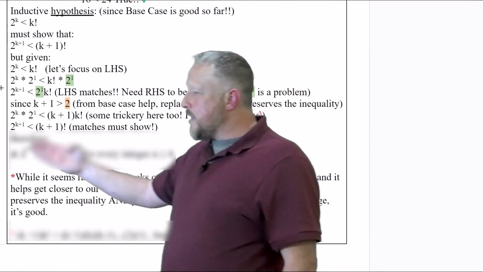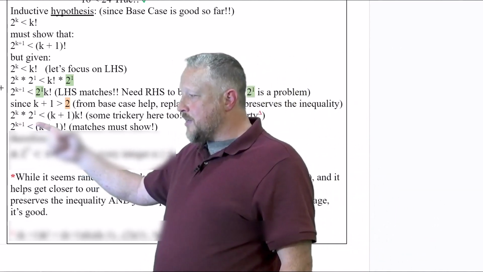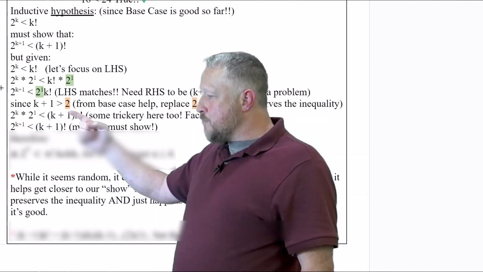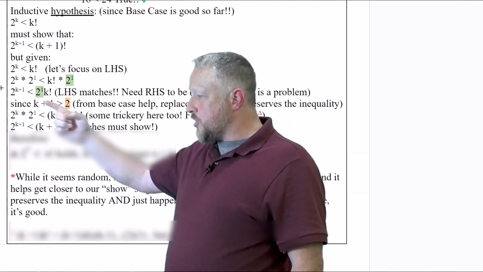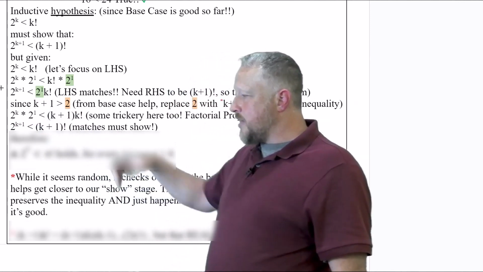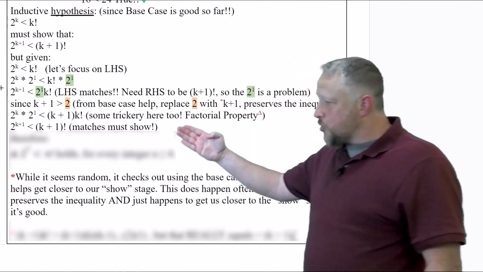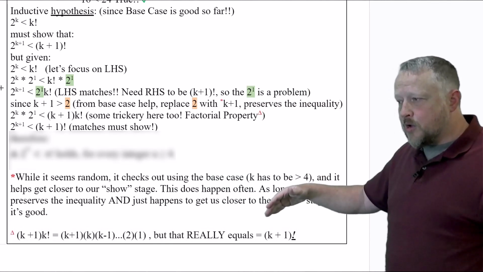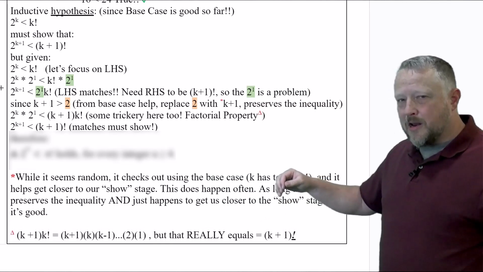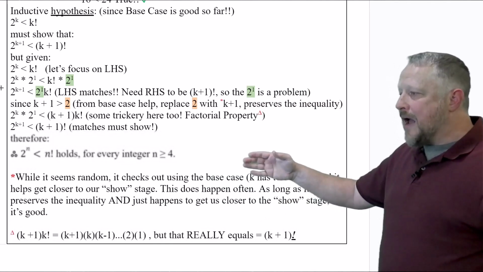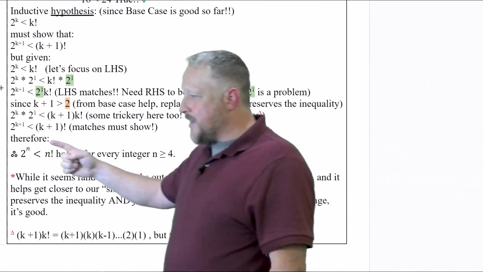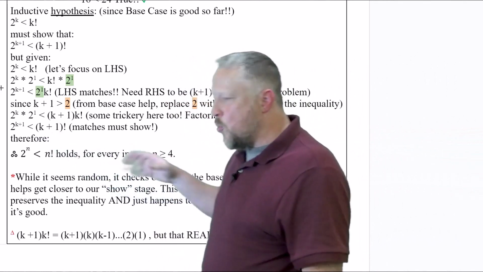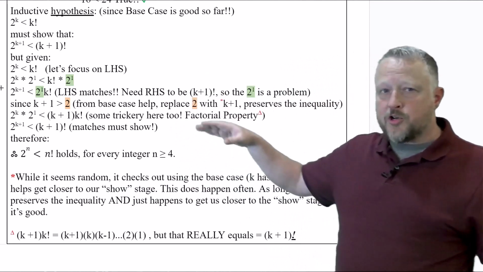So what we end up having is, notice the left-hand side didn't change at all, is less than, I moved that 2, which was originally here. Now it's (k+1) times k factorial. Now with some trickery here too on our factorial property, which by the way, you're welcome to pause and go through here, but I'll still go through it in a moment. I can go ahead and say that's (k+1) factorial. Now why? And that matches what we want to show.